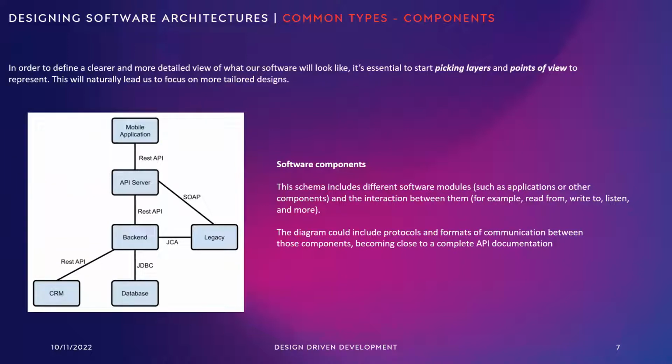So usually we have an abstraction, a component that you can call the API server. From a software component architecture, it defines the different modules or components and how they interact. And even when you're looking at the interaction, it also specifies how you want to interact with a particular component. It could be a REST API, it could be a SOAP API, it could be a TCP connection or socket connection. Those are the specifics that you need to cover when you're having the component architecture.